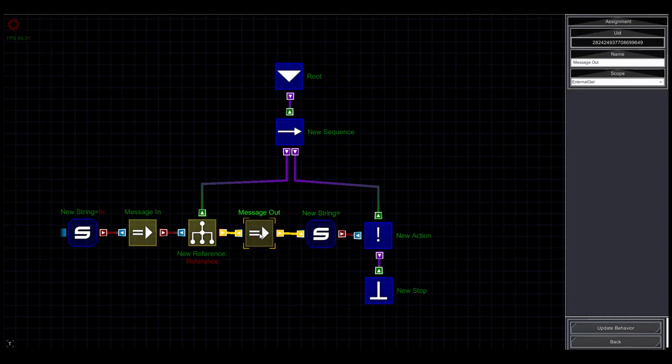So when the behavior executes, it will grab the string, it will do fancy things inside of it, and it will return something to be set to the string. And then, as we have a sequence here as well, it will finally call this action, which is the message, to print out whatever has been generated by the reference behavior, and then finally stop. Alright, let's see. I'll update that.